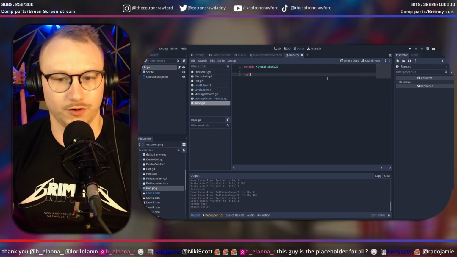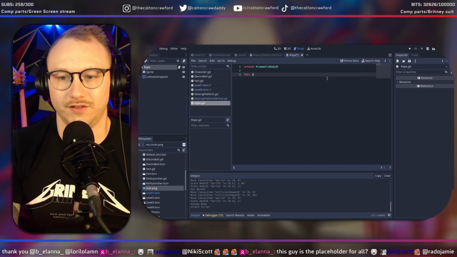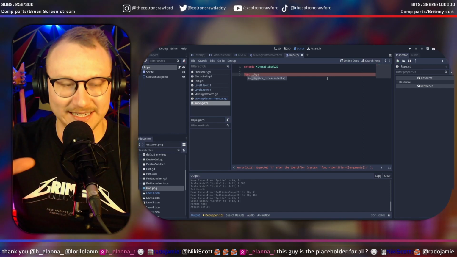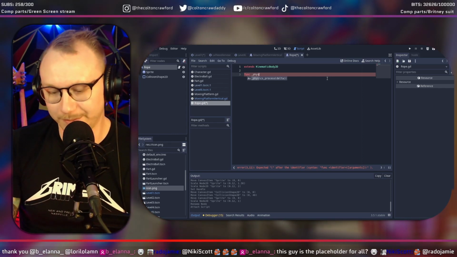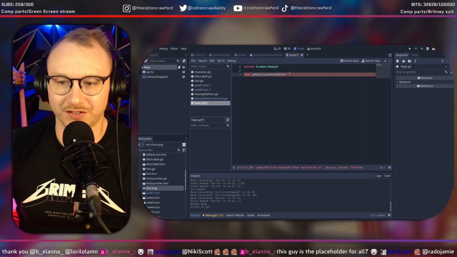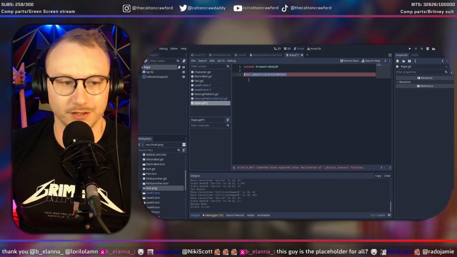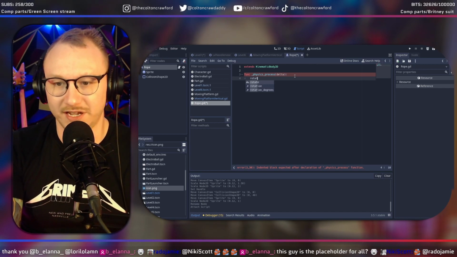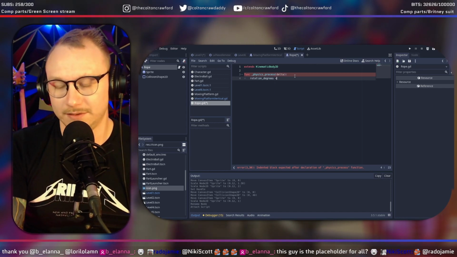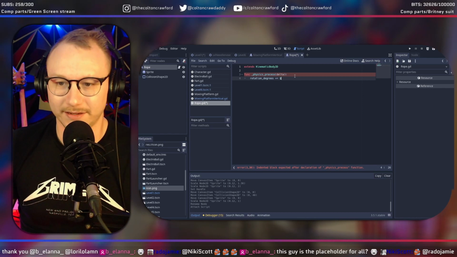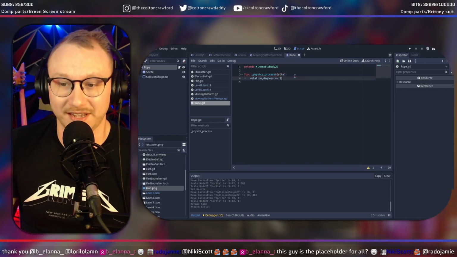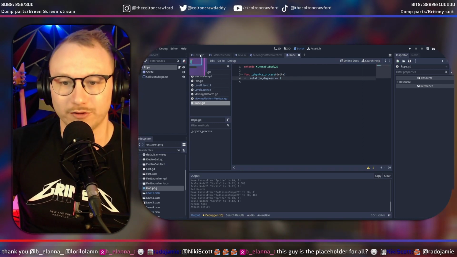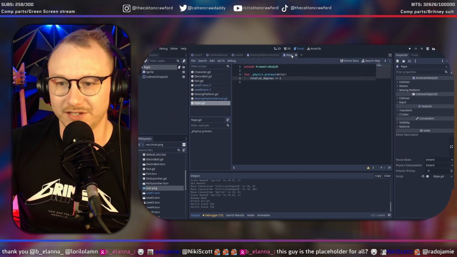Okay, and then we're gonna go. So this function here, a function is basically a teeny tiny little program that runs a little bit. So anything in this physics process function is what's going to run 60 times a second. So we're just going to say rotation degrees plus equals 1. So every frame, 60 times a second, is going to increase the rotation of this object by 1. And I just want to see what it actually rotates around.